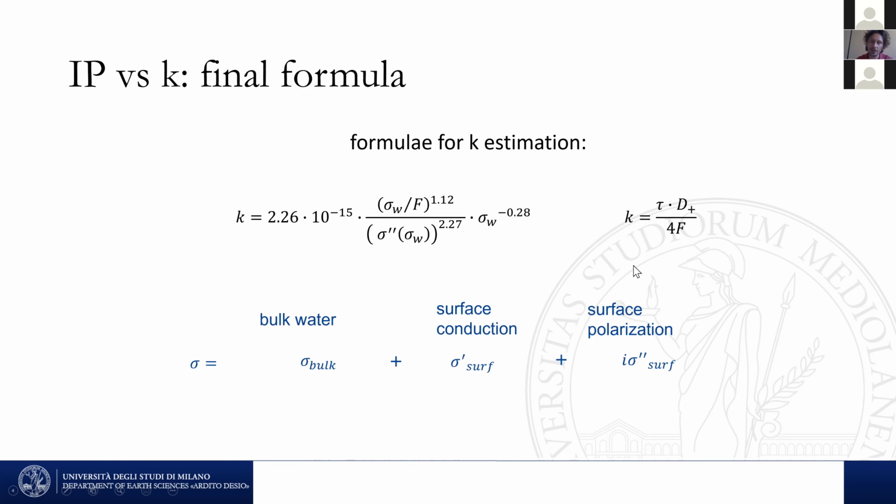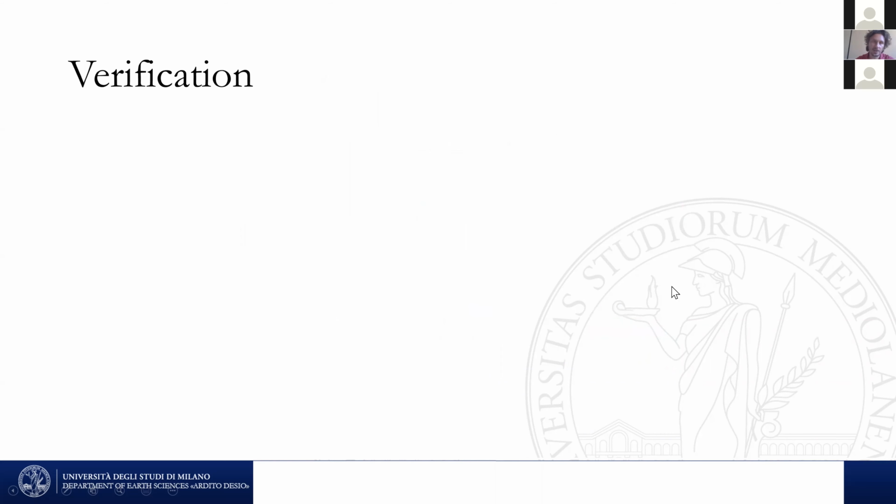So in this way, what we can do is that we can express our total imaginary conductivity as a function of, for instance, water conductivity in the ground, the imaginary conductivity sigma second, and this relaxation time tau, and this diffusion coefficient D+ in the Stern layer. And the formation factor, for instance, is something that we can keep constant in our inversion. Using this kind of petrophysical relation, it's actually possible to invert IP data directly for hydraulic properties.